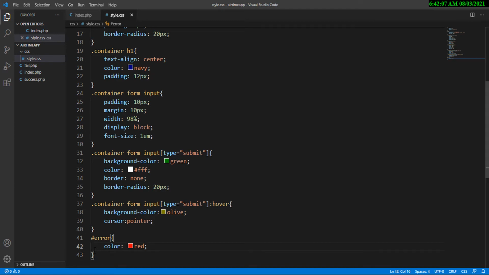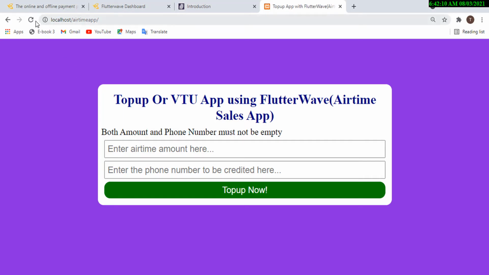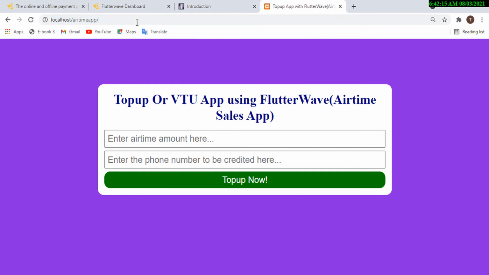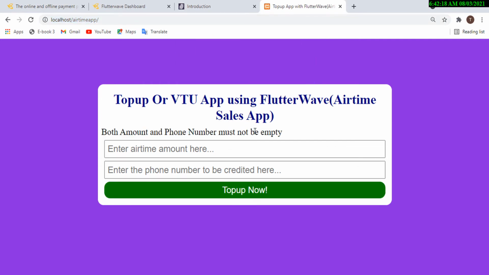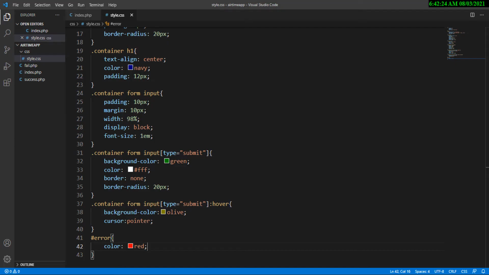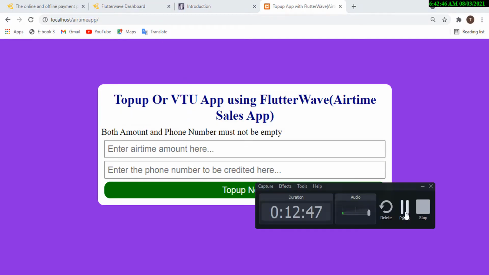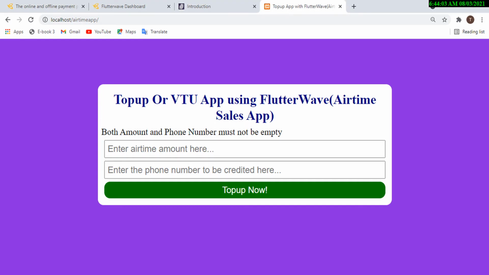Let me save this, and if we go back and refresh this web page, then we try to submit this form without filling out the field, and it seems like, okay, maybe we mistyped. Oh, this is supposed to be errors, not just error. Let's put an S right there, and if we save that, go back and refresh again, and hit submit, all right, maybe we should clear the cache. So let's clear this cache right now, and if we hit continue, we should have that in red color. So I just cleared the cache.